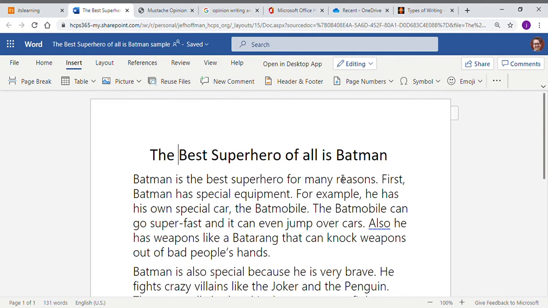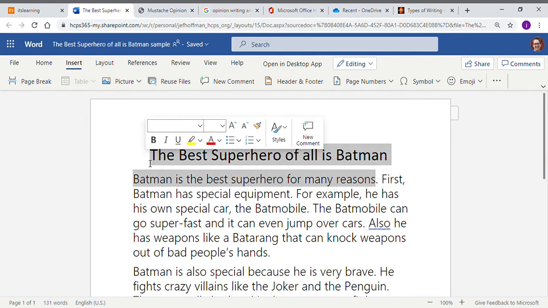So I'm going to first identify his opinion or her opinion. So let's look through here. When I read this, I remember it was very clearly about Batman, and the opinion was that Batman was the best superhero. So I'm going to see if I can find that early on. Well, the title is Batman is the best superhero of all time. Batman is the best superhero for many reasons. So I think right here, the title, and maybe that right there, is looking like that is the claim. And the claim is what states your opinion. So once again, this is called the claim, what states your opinion.